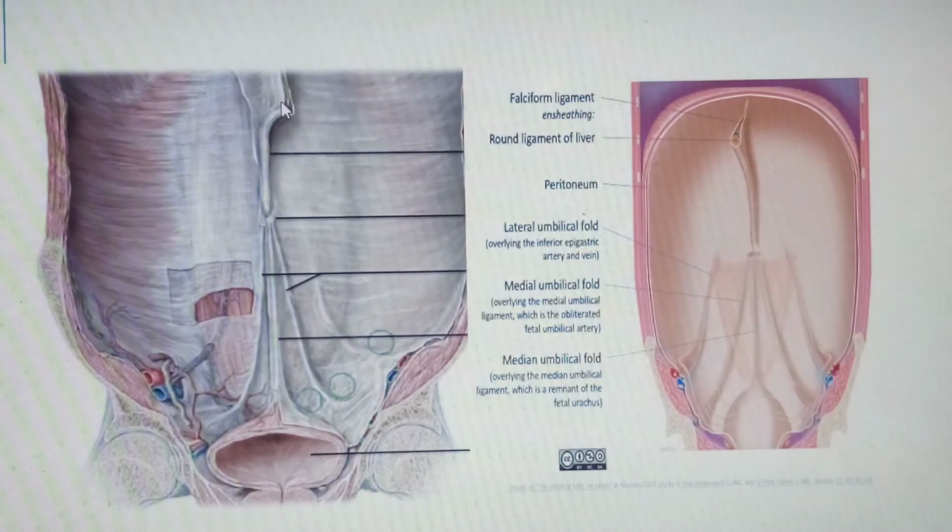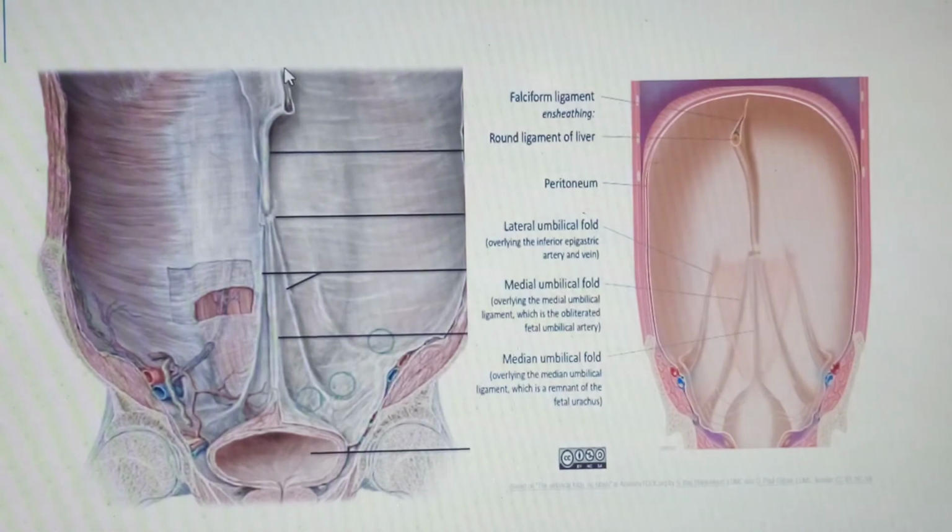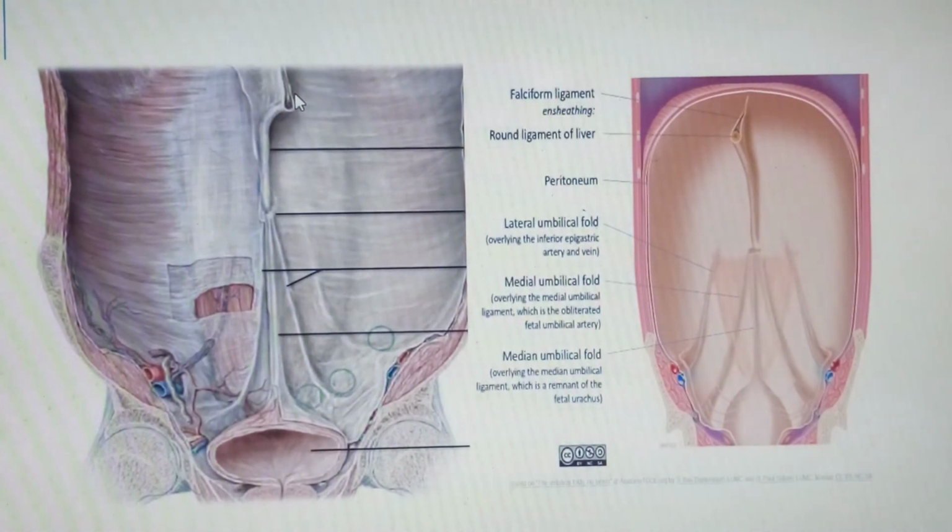Again, there's this ligament, I'll show you properly, which is also in the midline. You can see that. And this ligament lies along the free border or free margin of what we call the falciform ligament, which, if you look at the video that I've done on the liver, you get to know that the falciform ligament divides the liver into left and right lobes anteriorly. So at the lower margin, or free margin, of the falciform ligament, you can see this round ligament over here. And because it is round, it is teres, and therefore we call it ligamentum teres hepatis.